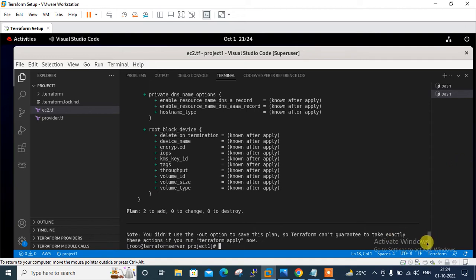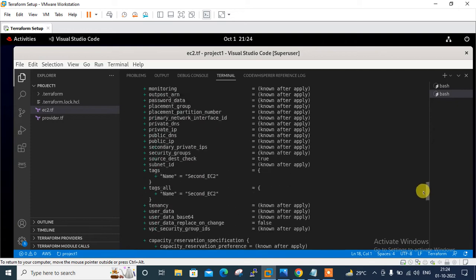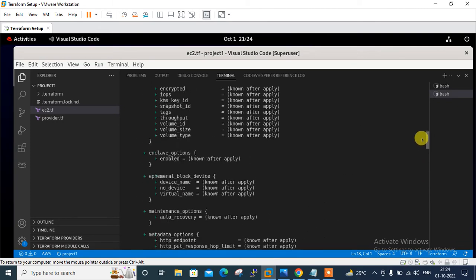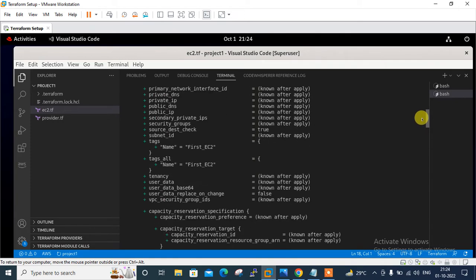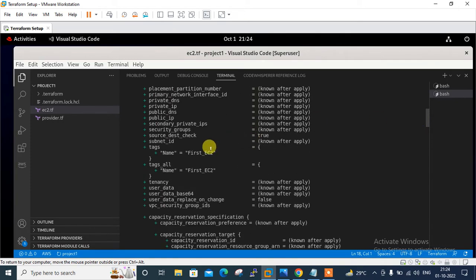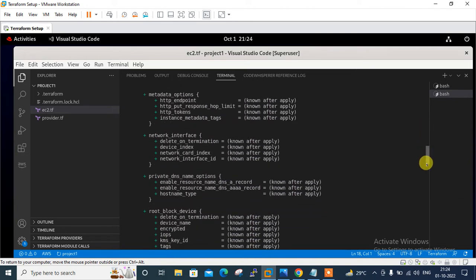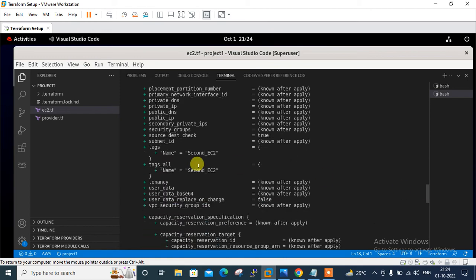Let me show the resources. If I scroll up a little bit, see, the first EC2 instance, and similarly I have another EC2 instance, which is the second EC2 instance.